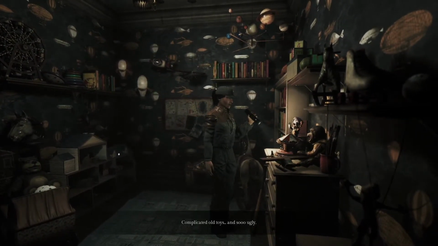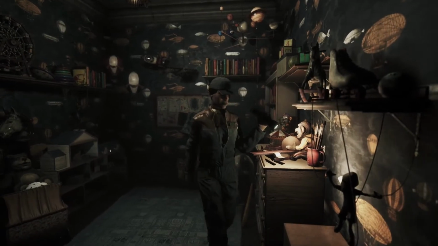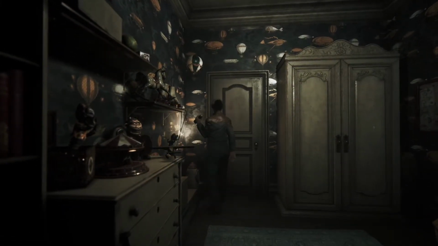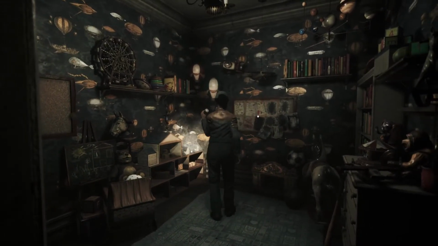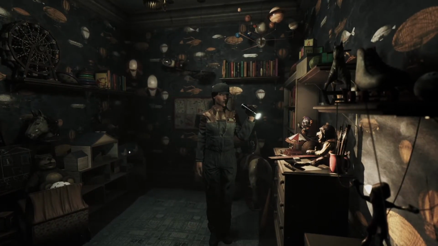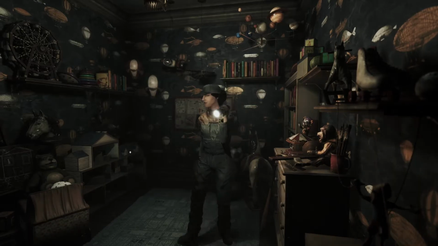God, this is a creepy room, complicated old toys, and so ugly. Grab the bat. It probably wouldn't do any good, but you know. Oh! So it was hiding out in that one room. Does that mean that one room is available now? Every time I continue a game, she always gasps like something just happened.